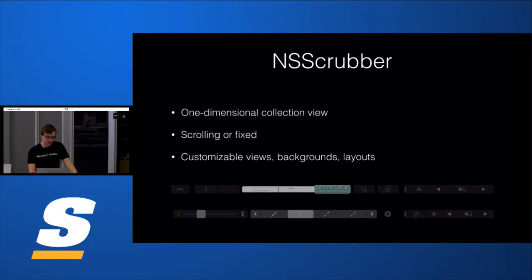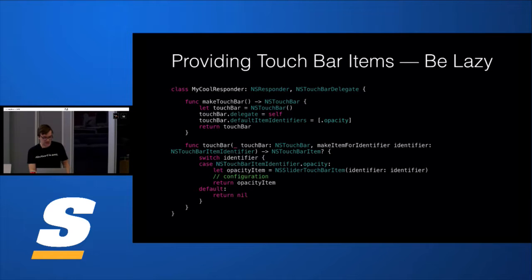Okay, so those are a whole bunch of different items that you can put in your touch bars. So how do you actually go about doing that? The preferred way is to be lazy. So like I said before, chances are you have a responder subclass and you're going to override makeTouchBar to return a touch bar.